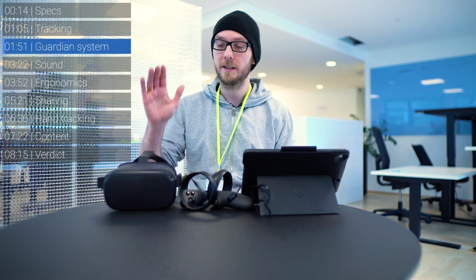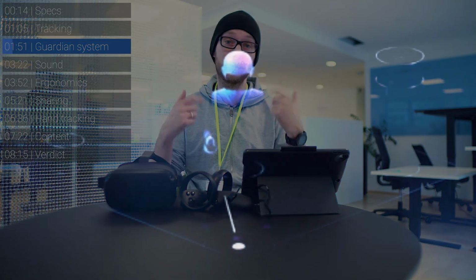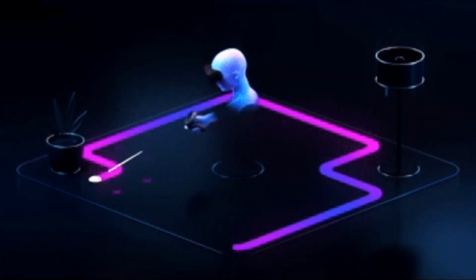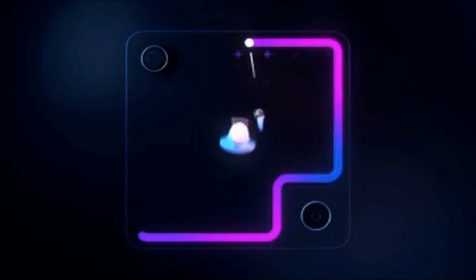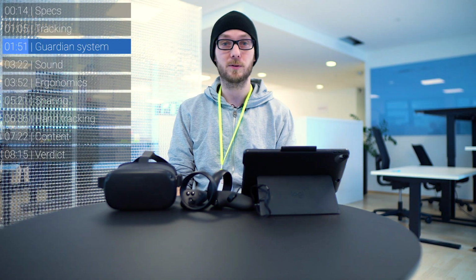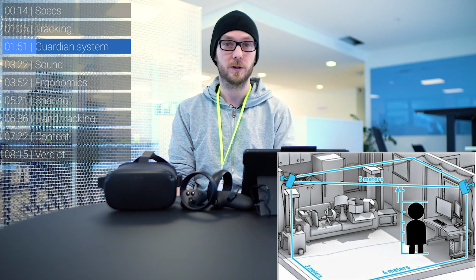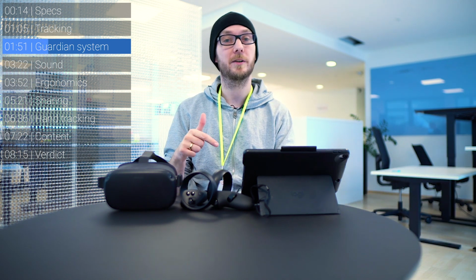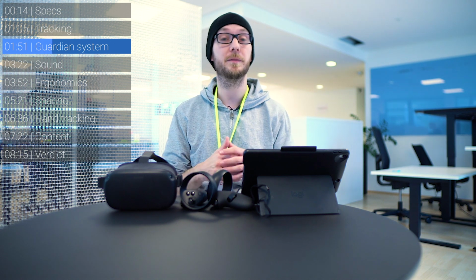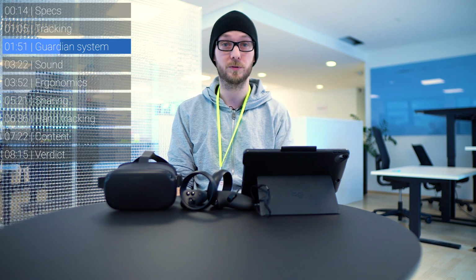So speaking of safety, the Oculus Quest has a Guardian system, which is very easy to set up. As soon as you put on the headset, with your controller, you mark out the area that is actually safe to play, just like with any other system. But until you experience it, it's so easy to set up compared to the room setup of both the Rift and the HTC Vive. It's so much more intuitive, and it takes less than 5 minutes actually to set up a new play space. And what's even cooler is if you turn your headset on in the same play space as you've been before, it remembers it. And if you go to another play space, it will ask you to set up a new play space.